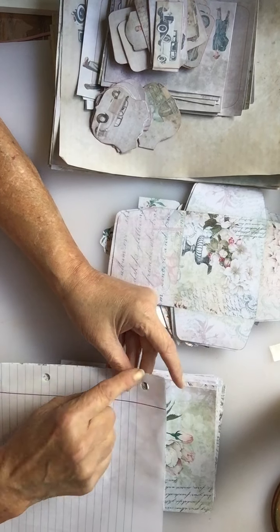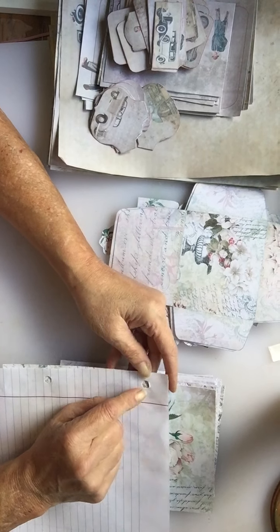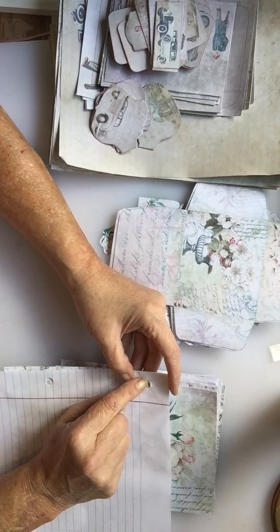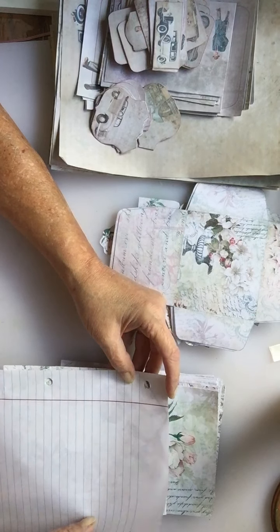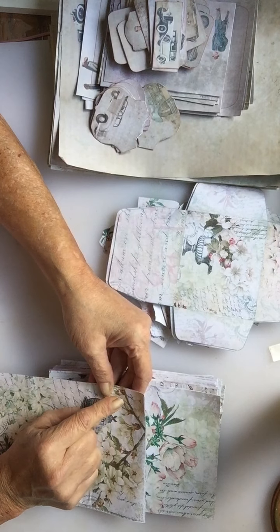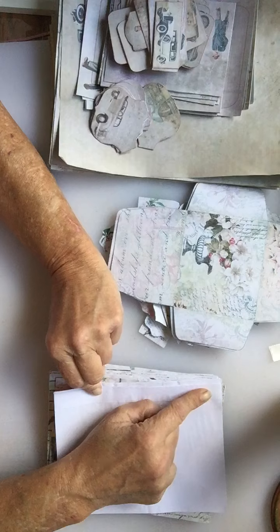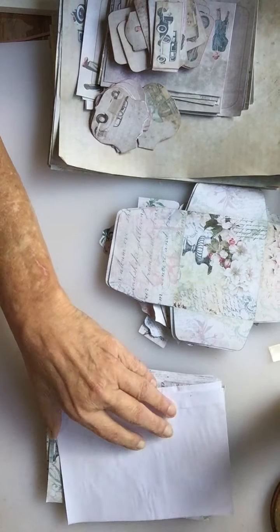I was mentioning yesterday about possibly using a piece of notebook paper to see about where to space your holes. And I'll tell you, the middle of these holes is a 1/2 inch from the edge to the middle of the hole, not the edge of the hole, but to the middle of the hole. So if you want to mark these, you can. Now, a 1/2 inch is going to take you to the edge of your reinforced piece. So if that bothers you, then you can move over to the left a little bit and have it through the reinforced piece. I want mine through the reinforced piece. That's exactly why I put it there. So mine's going to go to the left a little bit.